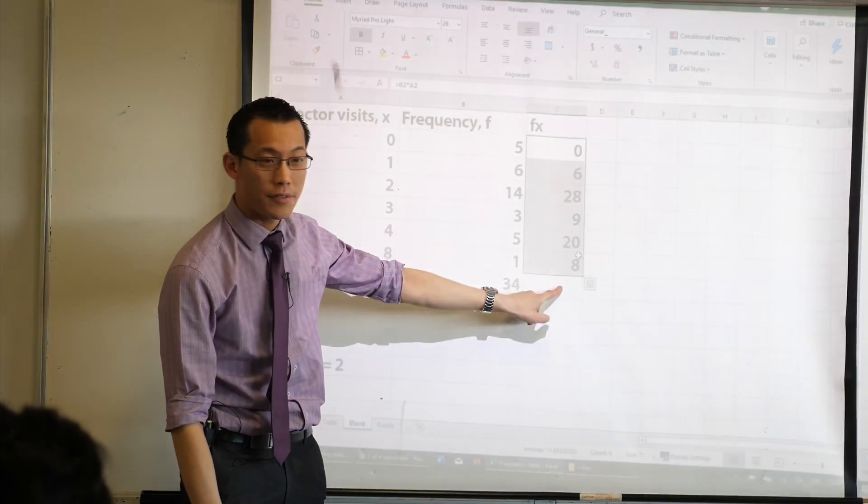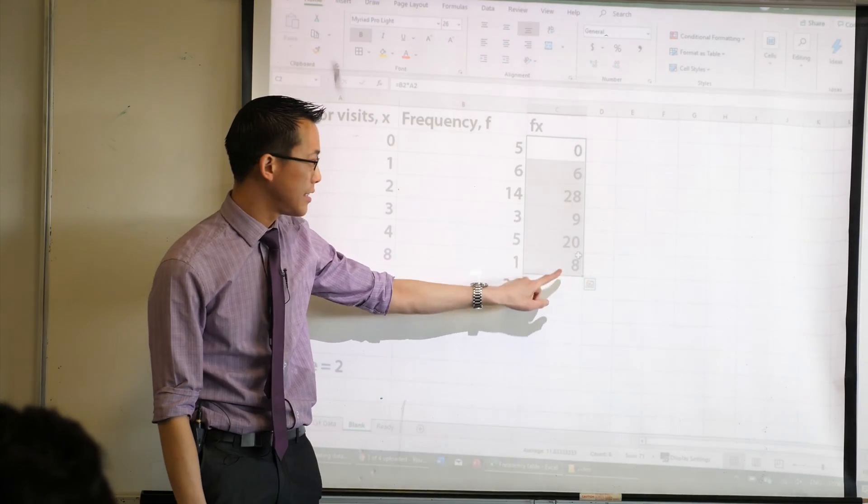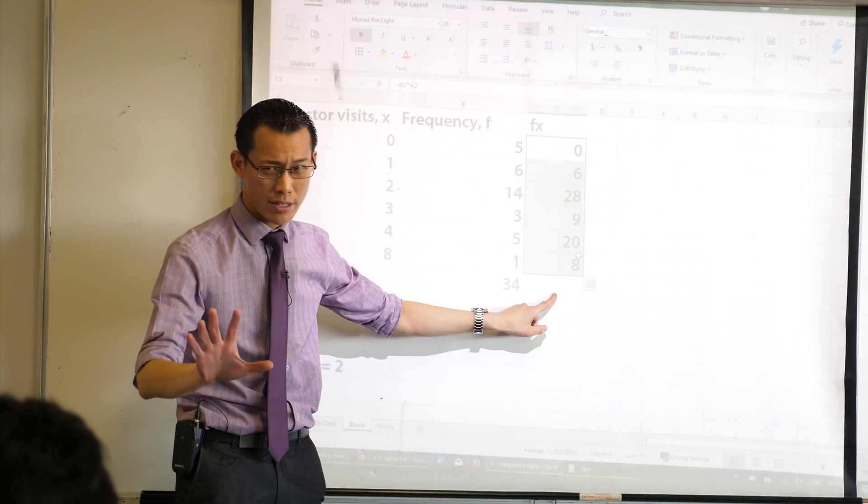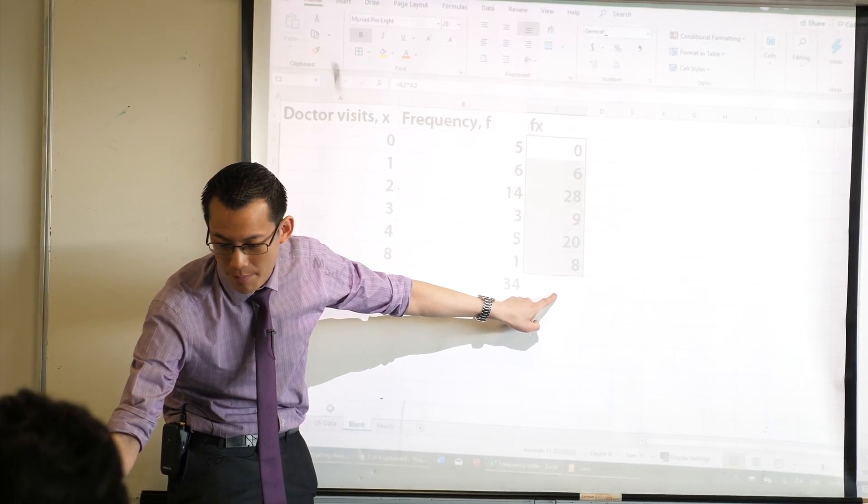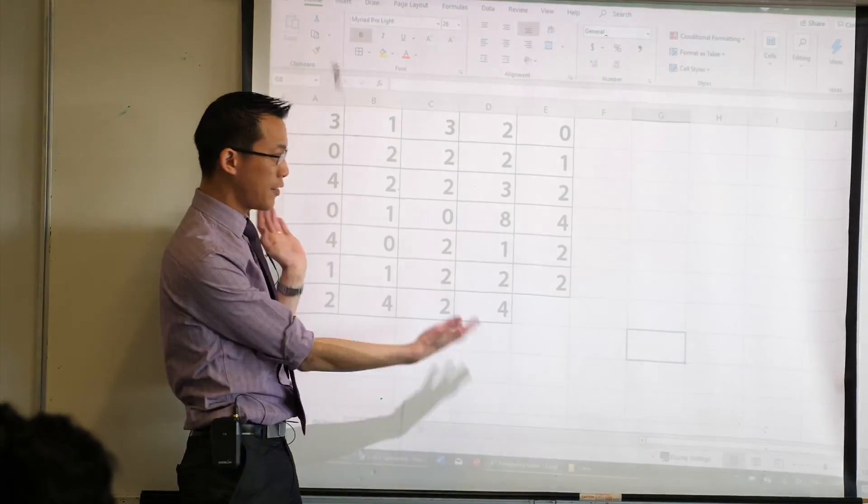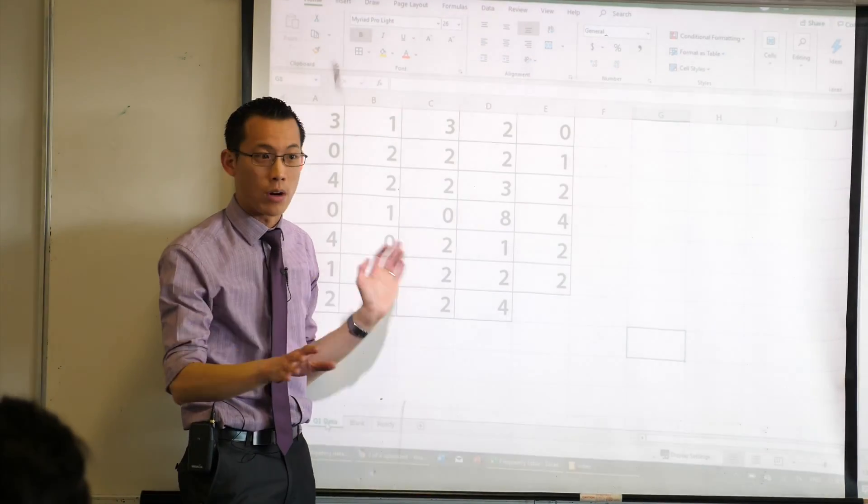So if I add up all of these things in this column here, then down the bottom, do you agree that that's the same as taking all of these and just adding them up one by one? Is that okay?